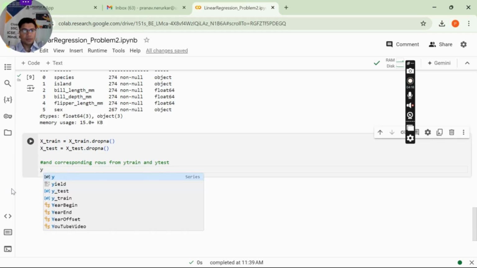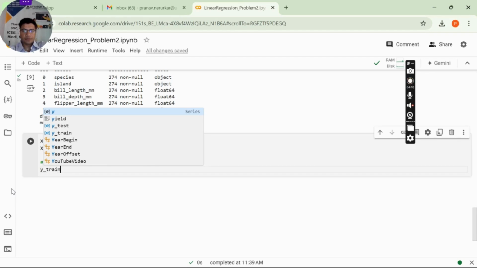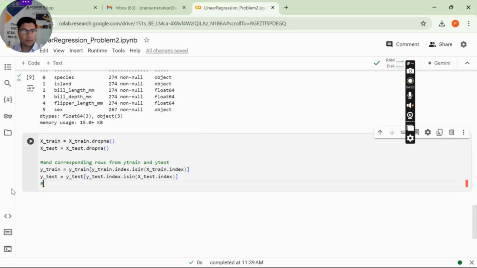So for y train, here the corresponding rows, so whatever new rows of x train are there after the deletion operation, same will be deleted from y train.